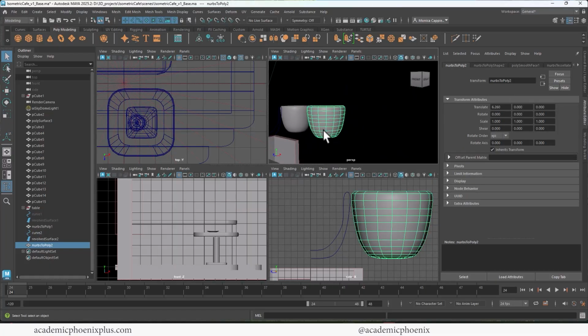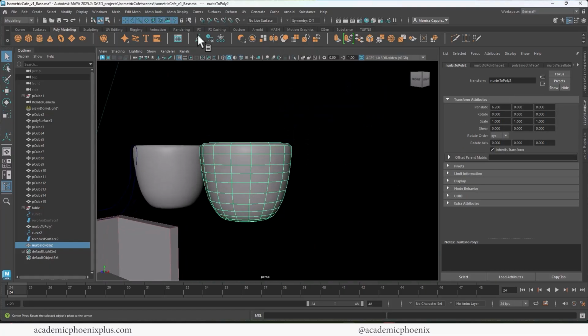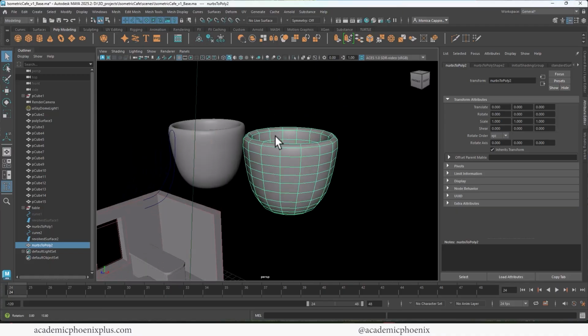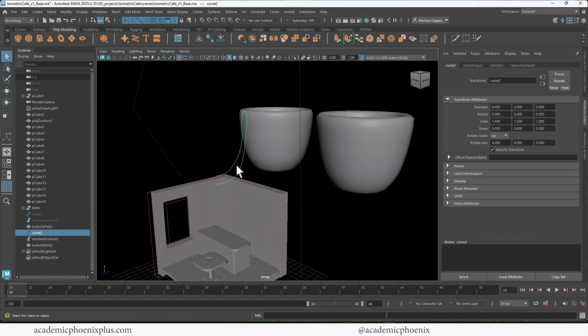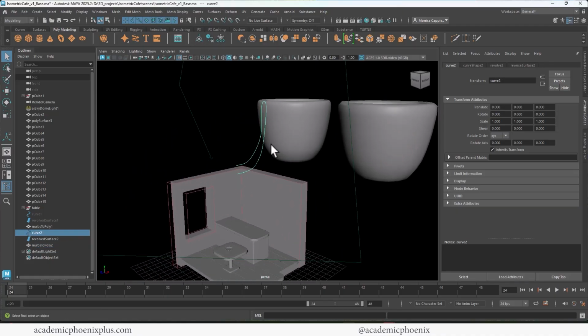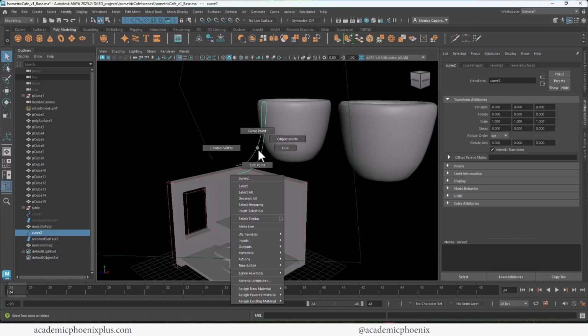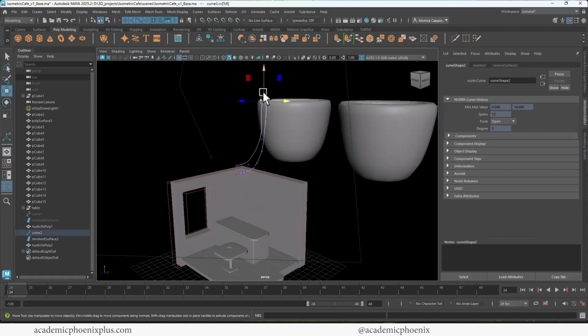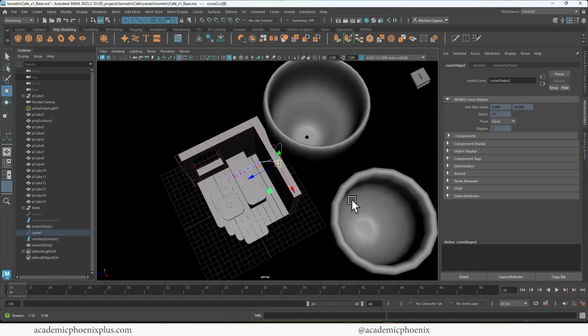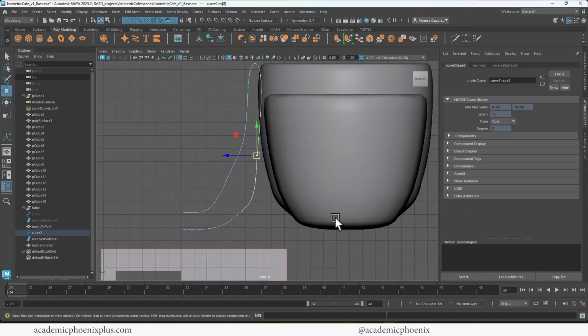And I do want to delete the history because I would like to continue using this curve for something else. Like maybe I want to make a planter, right? So for example, maybe I want this to be a little bigger and maybe out a little more. I can still make some changes, for example. Oop, my mistake is not doing it in the side view, because I'm like, why is it starting to twist, right? So that was my mistake.